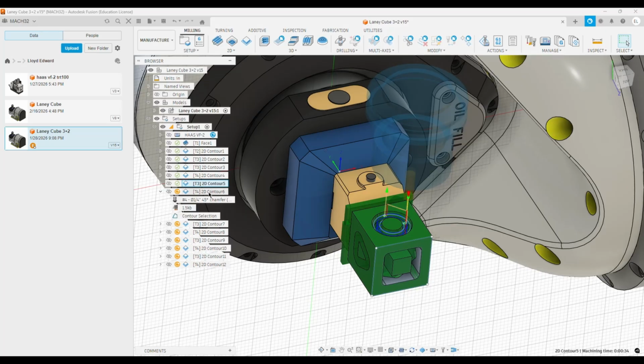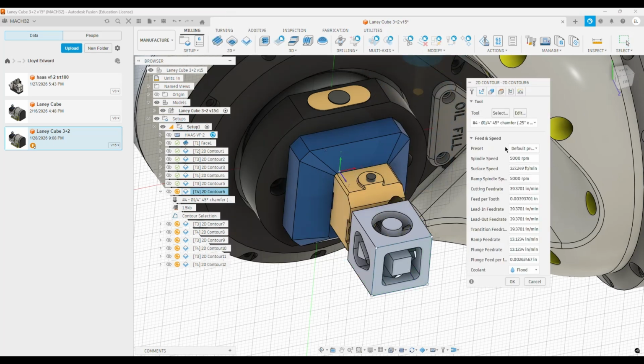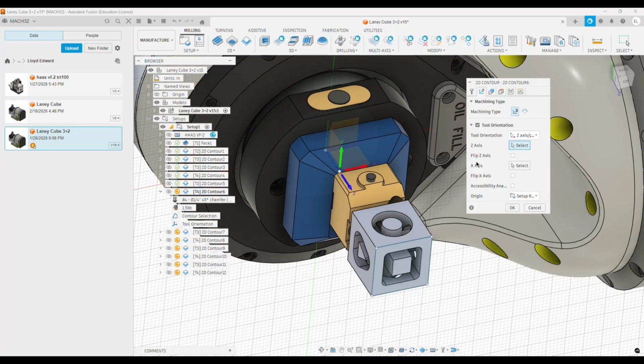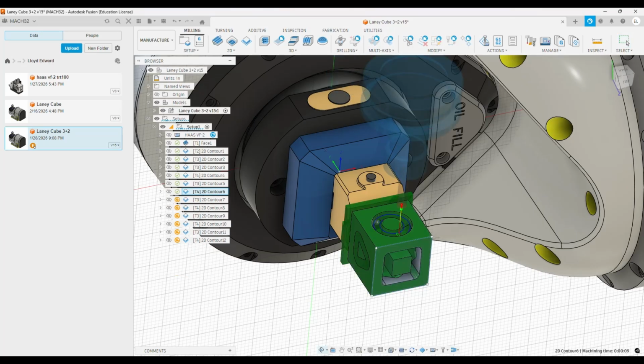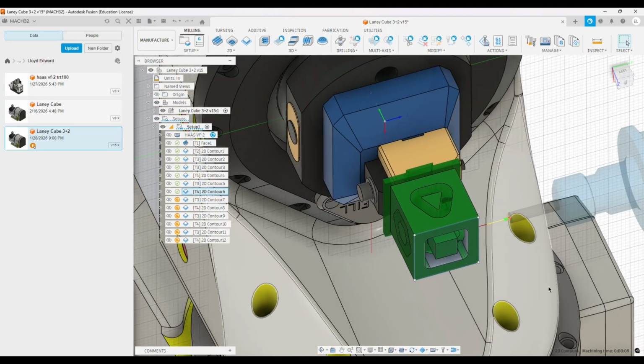And now I'll do the same thing for this chamfer. Go to my multi-axis tab, tool orientation, Z, and X. Okay. Now move to the triangle face and do the same thing.